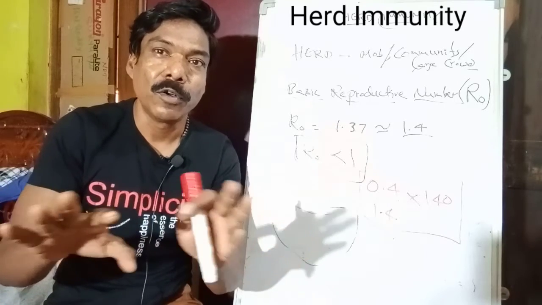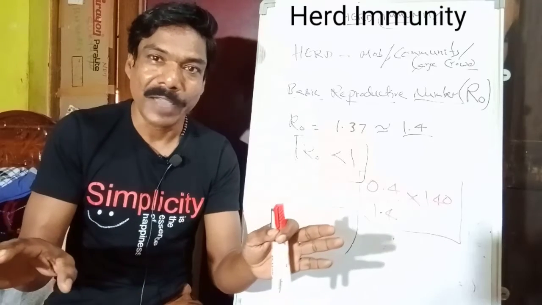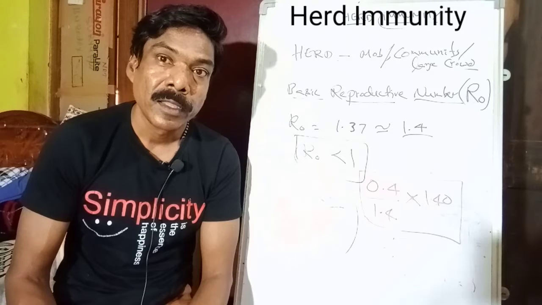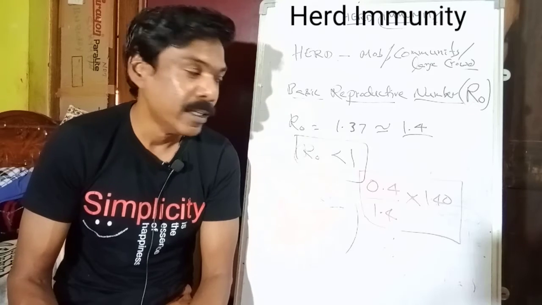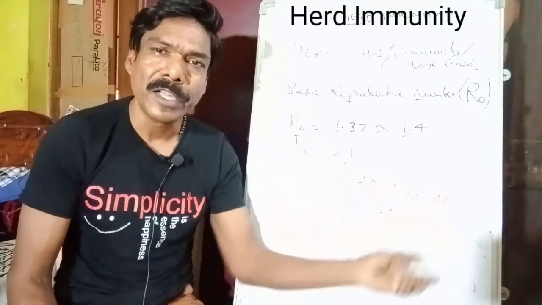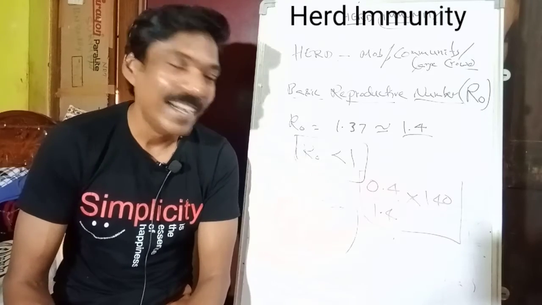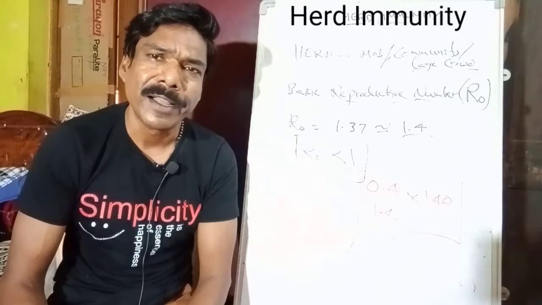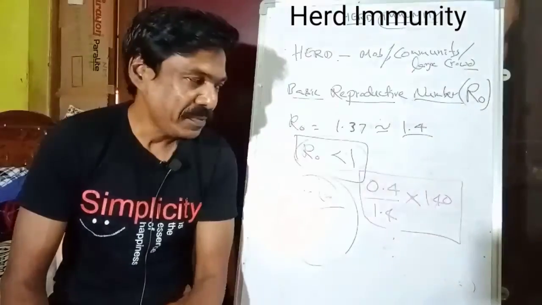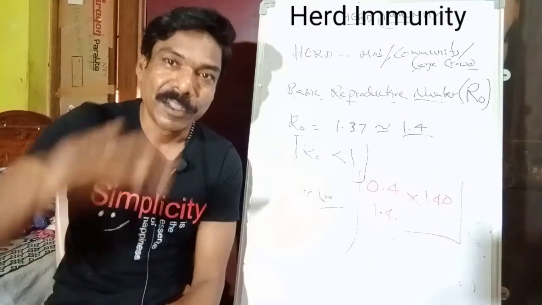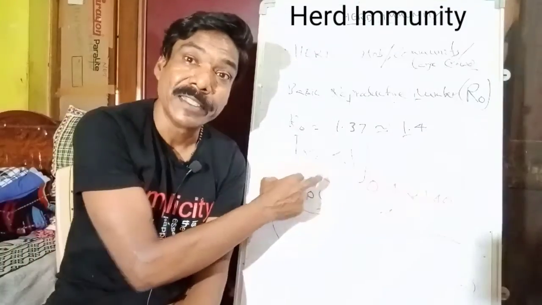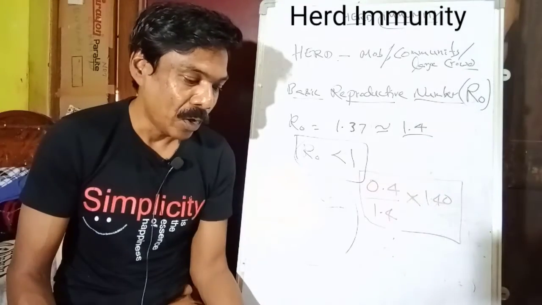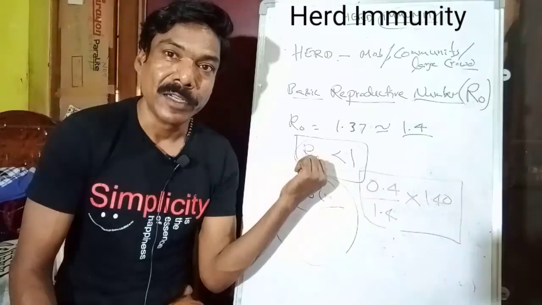And if you don't follow any precautions, not wearing masks and not following social distancing, and you're living life as it is without lockdowns and everything like that, the number of immune people required to achieve herd immunity in our country is 0.4 by 1.4 into 140 crores, that is 40 crores. But if you follow all the precautions, strictly follow the rules and regulations, then the virus cannot find a target. And even before reaching this number of 40 crores, the curve will start decreasing. That means the R naught may become less than 1. Okay, so following the guidelines and precautions is necessary not only for protecting the vulnerable people, but also to make this R naught less than 1 sooner.